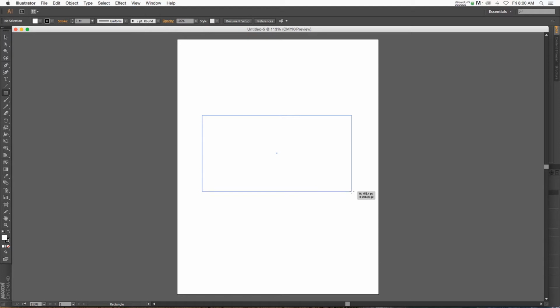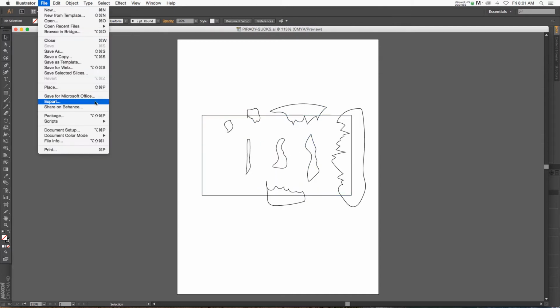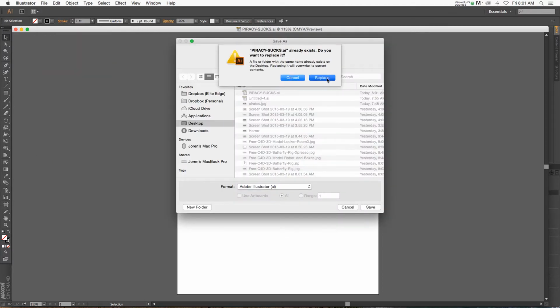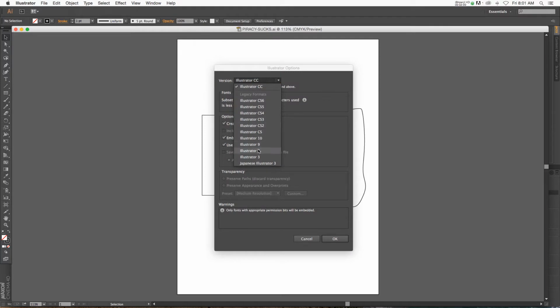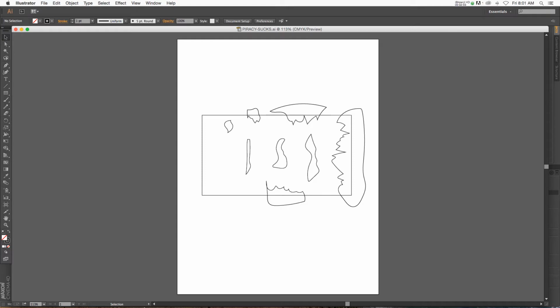We're going to use the rectangular tool and make something that looks about the same shape as a flag. And then we're going to switch to our pencil tool, and this is going to be a little bit of fun here, just chopping out some holes from this flag. Should be really easy. Just make some general destruction wherever you want. Let's have some fun with this guy. All right, so we're going to save this guy out. We're going to save this as Piracy Sucks, and we're going to switch to Illustrator 8, which I think you still need to do in order to import them into Cinema 4D.